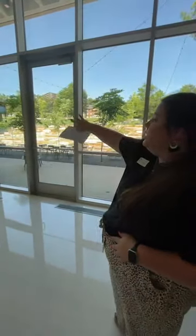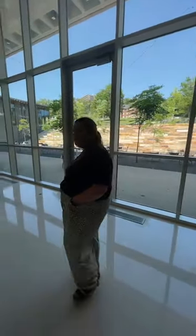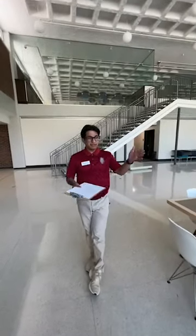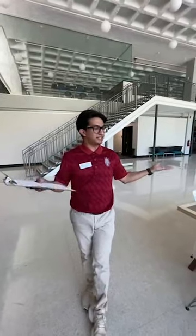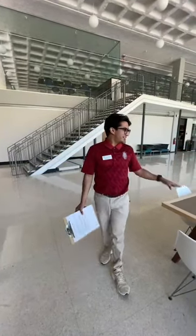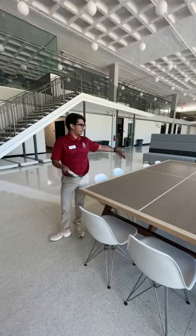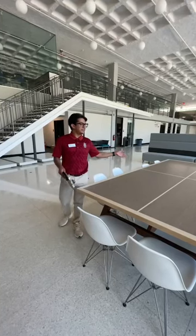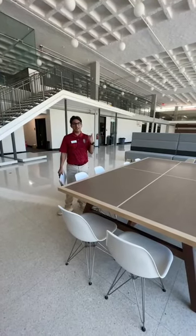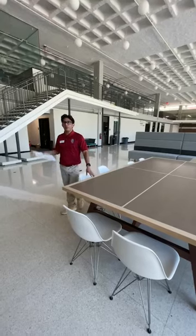This is the Pomfret Great Room. There's lots of seating, a ping-pong table, and a pool table. We'll also have a kitchen and a theater room that we'll take you to in a minute. These beautiful windows let you see outside — this is probably one of my favorite parts of Pomfret. There's outside seating with amphitheater-style seating on the rocks, which is super cool, and it's all right next to Pig Theory, so it all loops around.